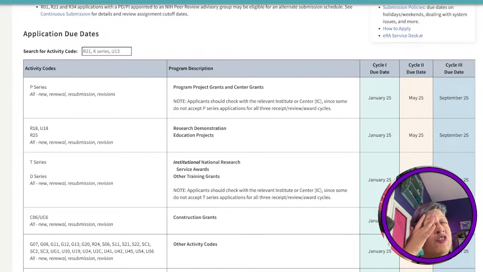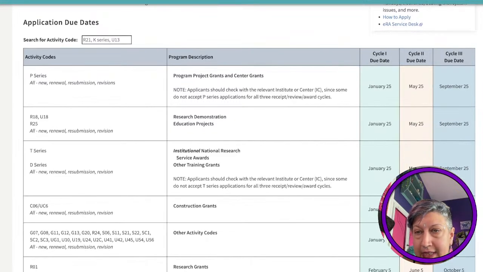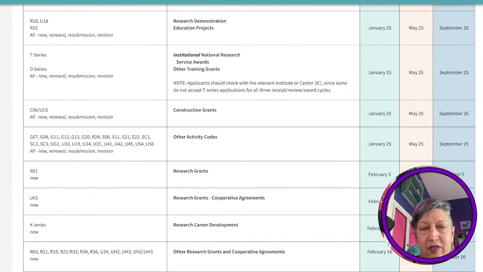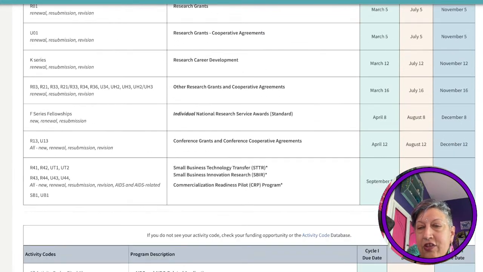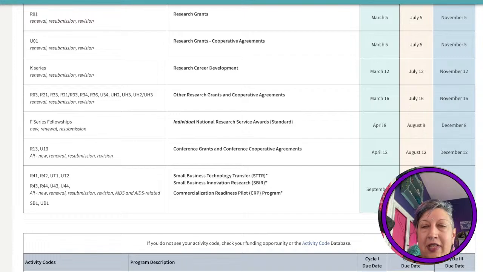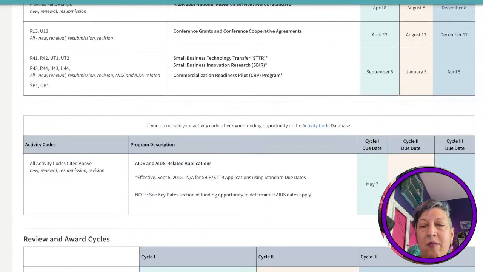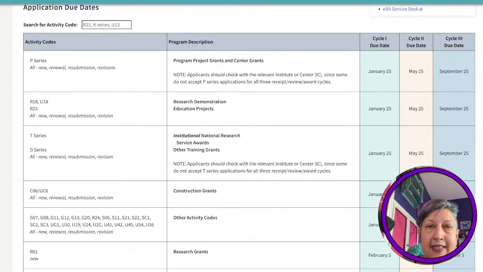These are the 3 standard due dates during the year for the NIH. And right now, you can see that we're nearing the September 25th, and then there's some October 5th deadlines here too. But we're nearing the September deadlines. So we have a whole bunch of deadlines coming up right now for various grants, and that means that if you have subawards, you're going to need to be reaching out to the subawards to get their paperwork, get their budget, and their documentation in.